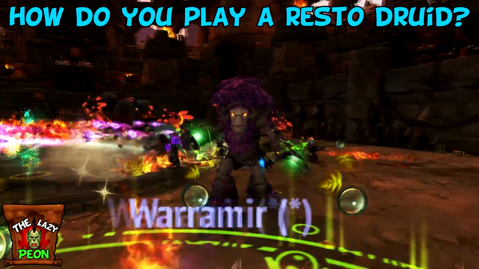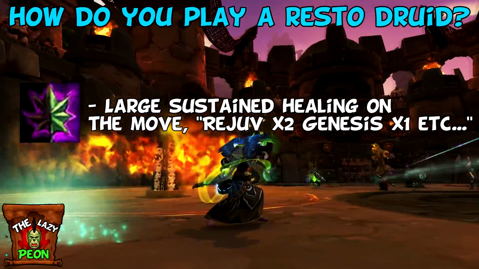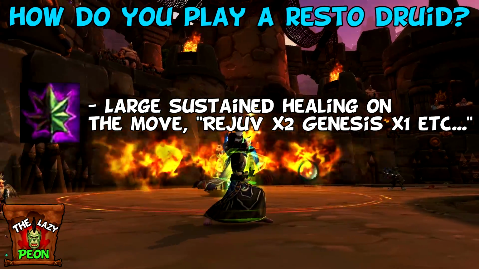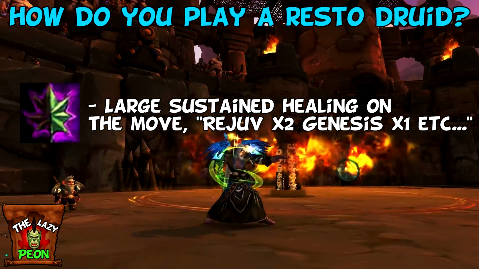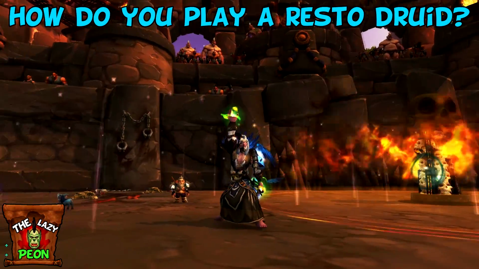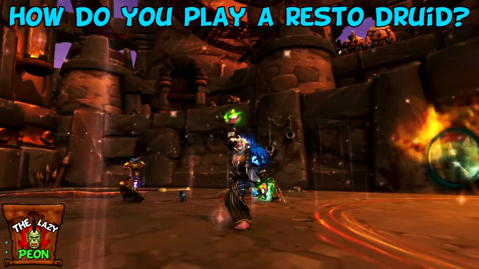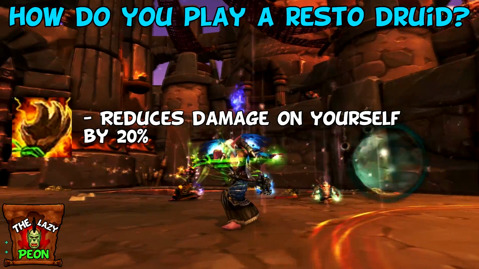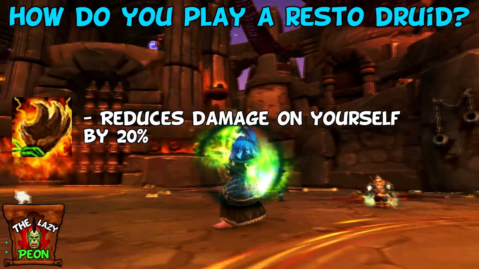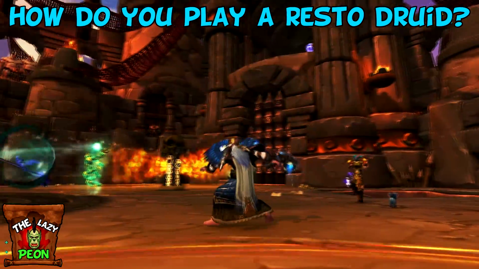If, for whatever reason, you're in need of large sustained healing whilst moving, you can spam Rejuvenation and an ability called Genesis to heal targets for the full amount they would receive from Rejuvenation over the course of 2.5 seconds. This is especially powerful in PvP and Arena. As a Druid, you also have a self-damage reduction ability called Barkskin. This reduces your damage taken by 20% for 12 seconds, and is on a rather short 1 minute cooldown.